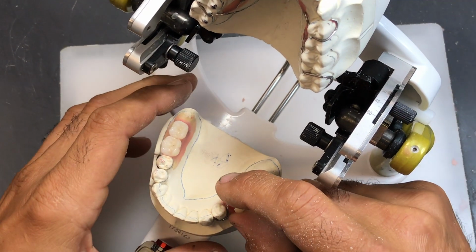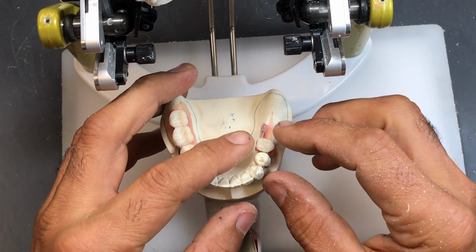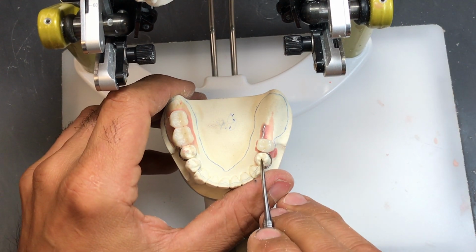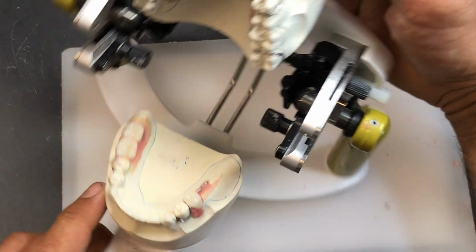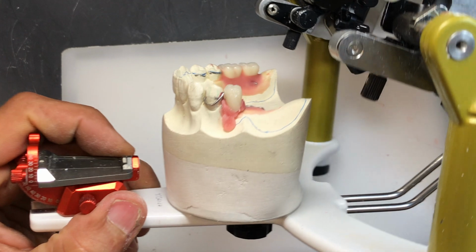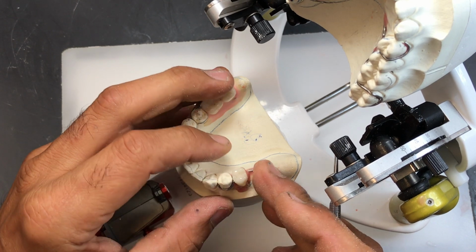Sorry, just trying to get the camera angle correct. So it looks like the central fossa is lining up with 3-4, marginal ridges lining up, buccal ridges lining up, buccal cusp ridges lining up. Looks like the long axis is somewhat correct, but let's see. Let me just change that a little bit. So there's a lot of good things that have to come together.